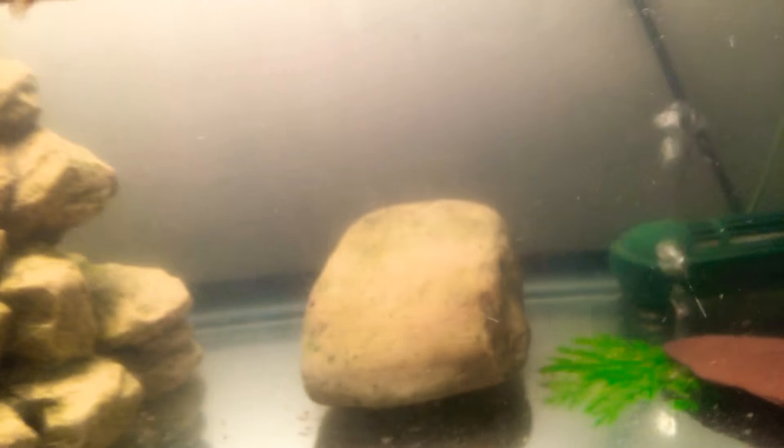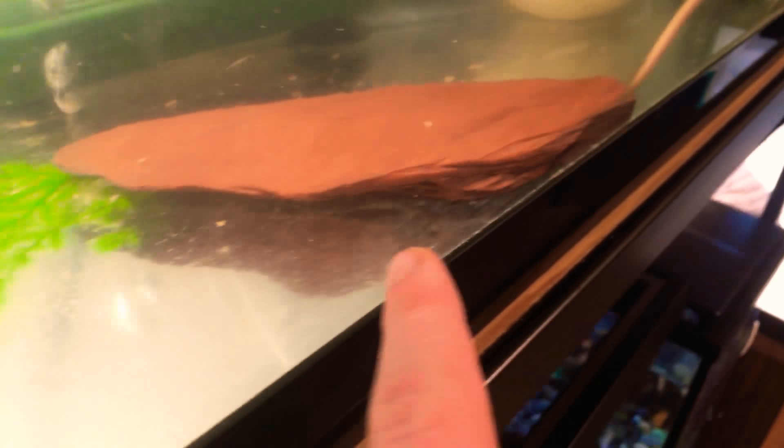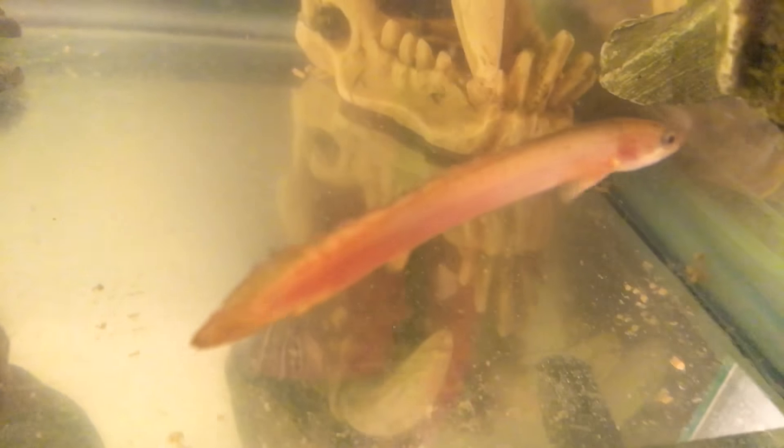The reason this is pulled out is because this basking dock's suction cups won't stick all the way, so I just pushed it over there. Oh, you can sort of see his actual colors. He was somehow able to fit and went underneath this rock, which I have no idea how because it actually touches the ground. I did a 50% water change today on this tank — that's why it's so crystal clear.